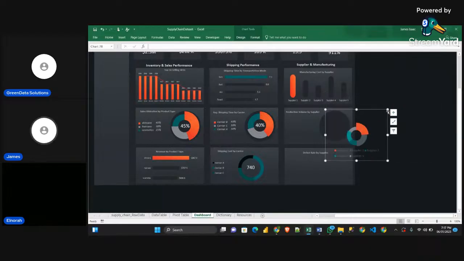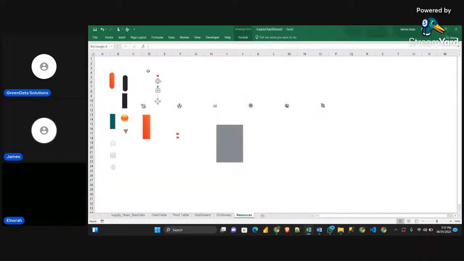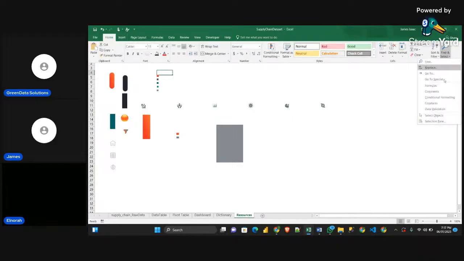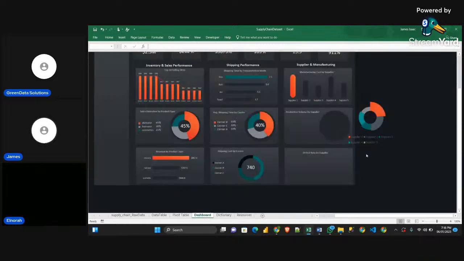Well, first of all, let's enter our legend. No, we're not using this legend. So let me use the legend here. Let me first of all get my resources, the ledger here. So I'm going to pick up this. There are 5 of them. So I pick up this, copy, come to my dashboard. I want to paste it somewhere here. So I paste it here, right? So place it here. So we have the supplier 1, supplier 2, 3, 4, 5.